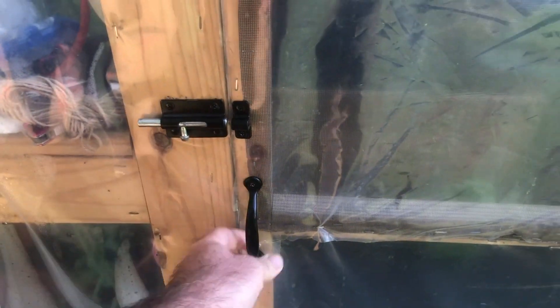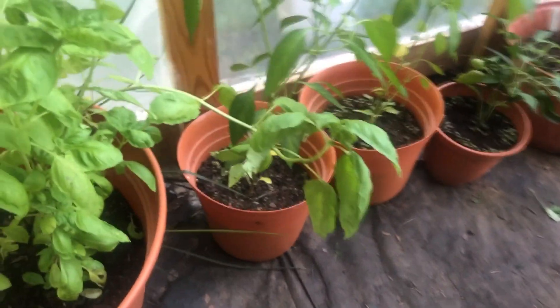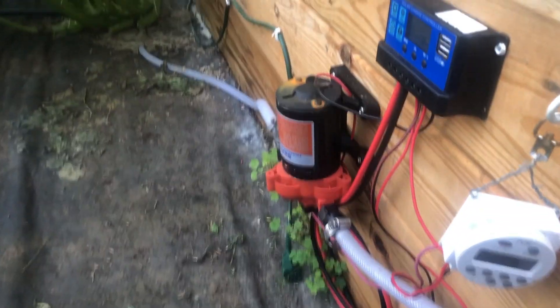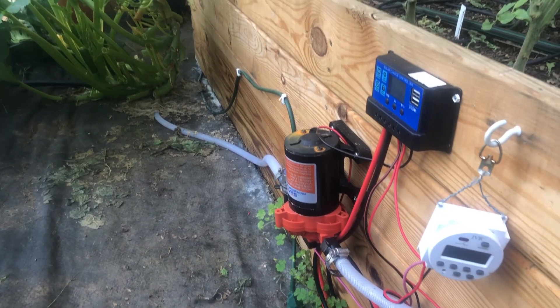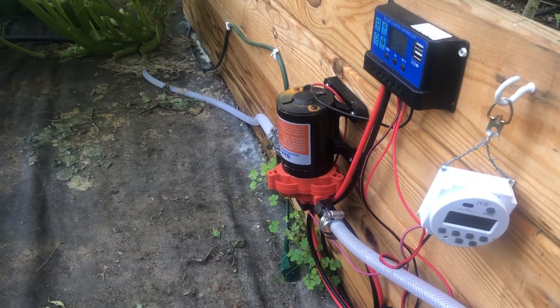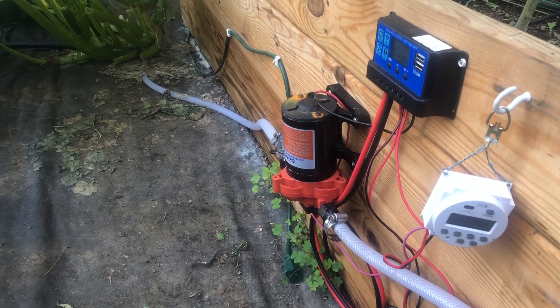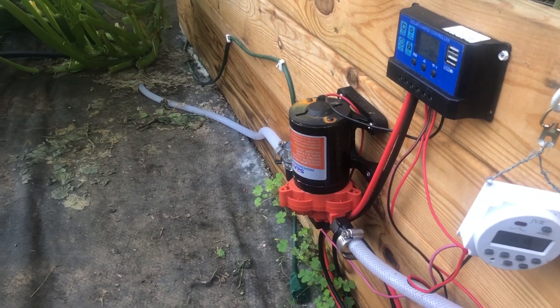Inside the greenhouse, the wire connected to the solar panel runs in and I've just got it attached to my raised bed, which makes it nice. Early on in one of the other videos, I talked about a failure — I had a brushed pump, and not knowing completely what that meant, I wasn't worried about it. The pump finally gave out. I did have it wired into our Wi-Fi system with a Wi-Fi 110-volt switch controlling it so I could put it on a timer — it just didn't cut it.